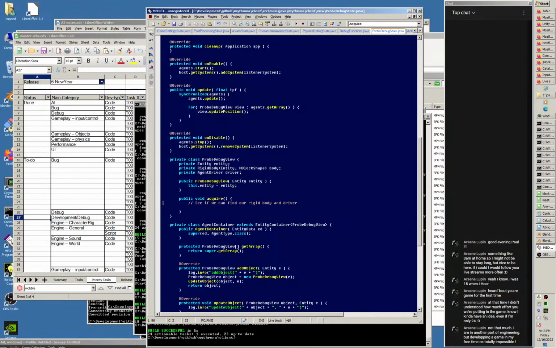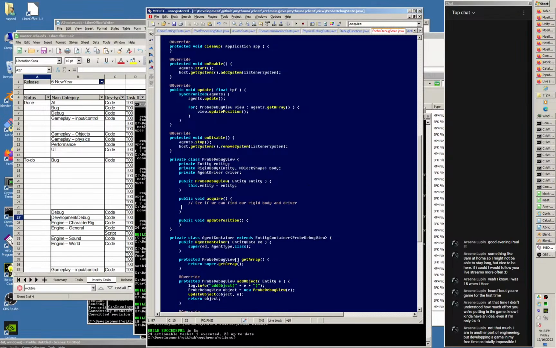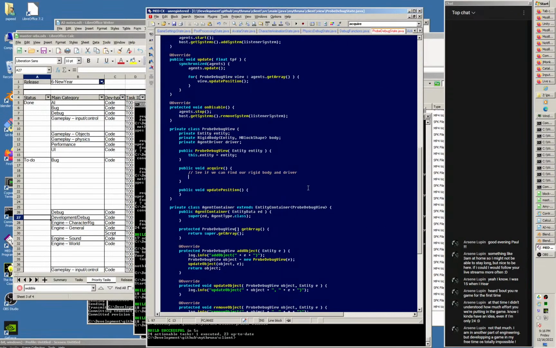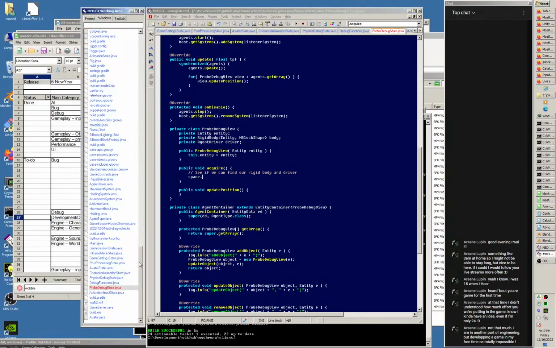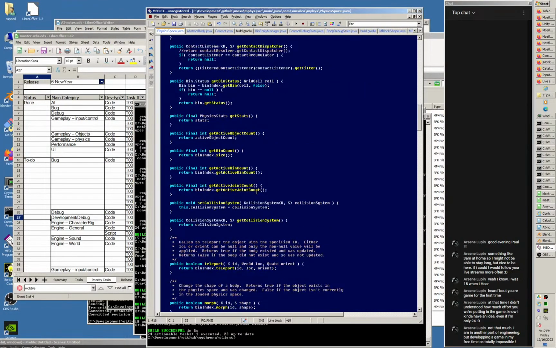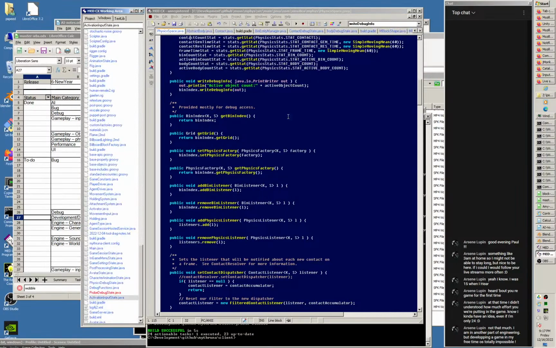Got to implement the method to update position. So in here, we want to ask the physics space, do you have a rigid body for this? And what is the method to do that? I think we actually have to go multiple levels deep. Physics space won't let us ask directly, because we need to ask the bin index, I believe. So there's a whole chain.